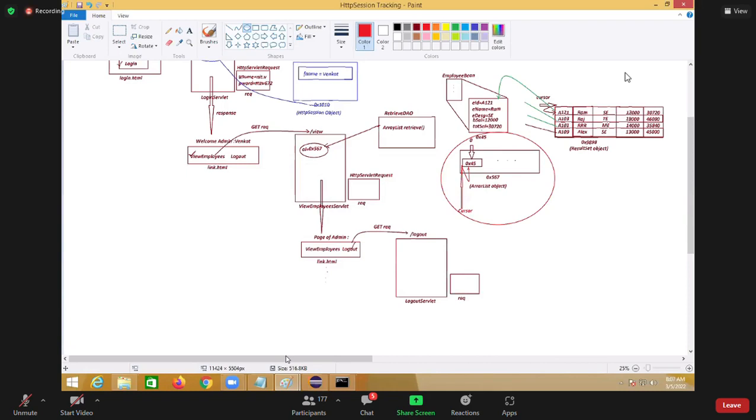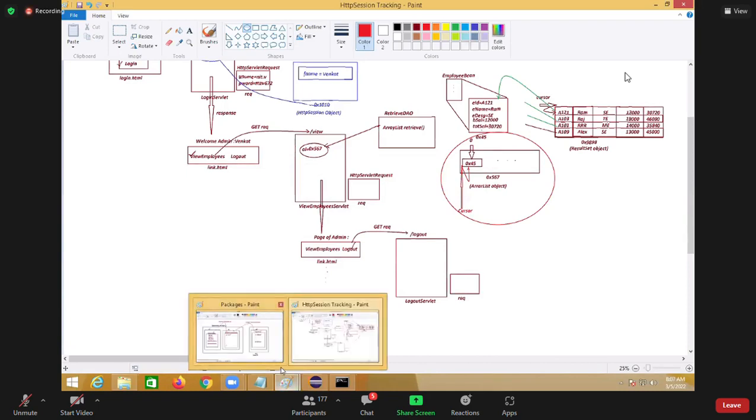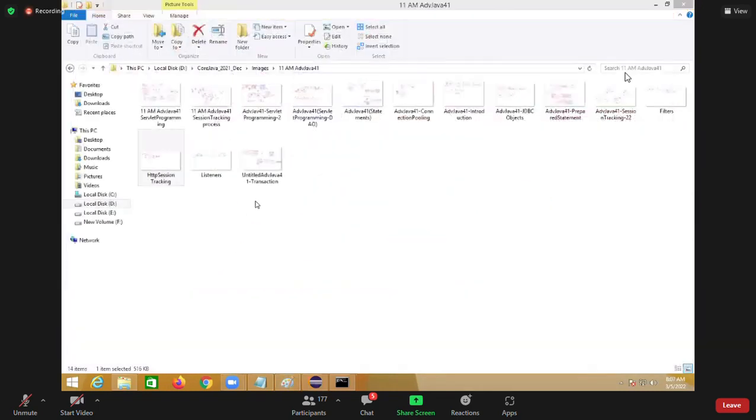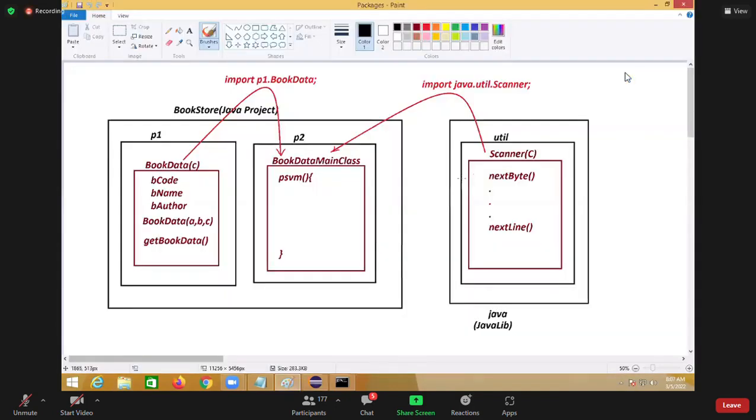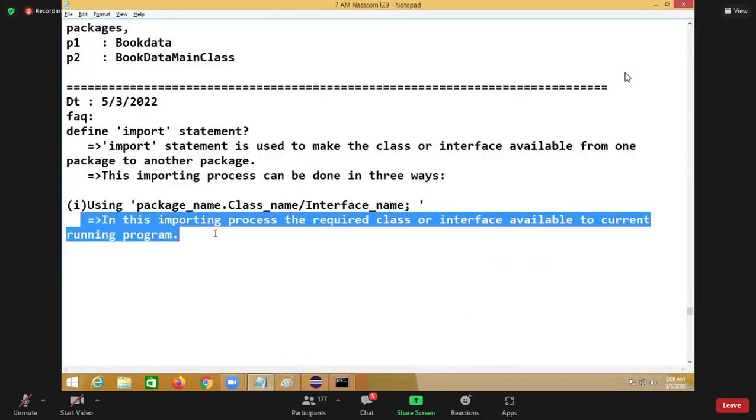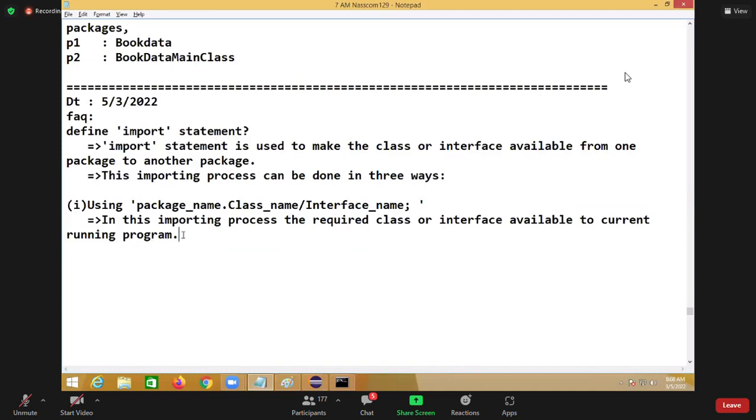Now, in this importing process, I am writing one class name or interface name, right? Make a note.